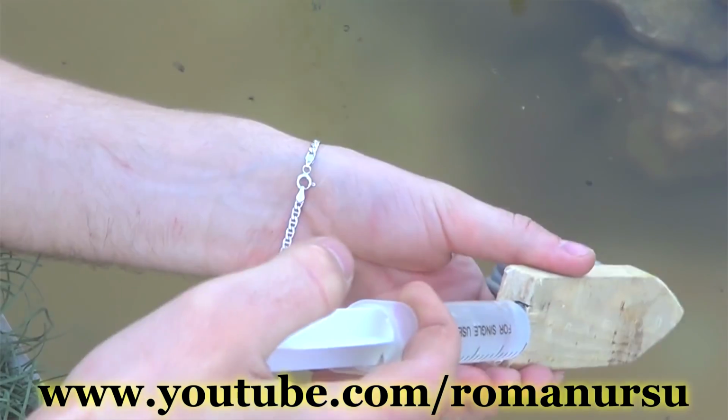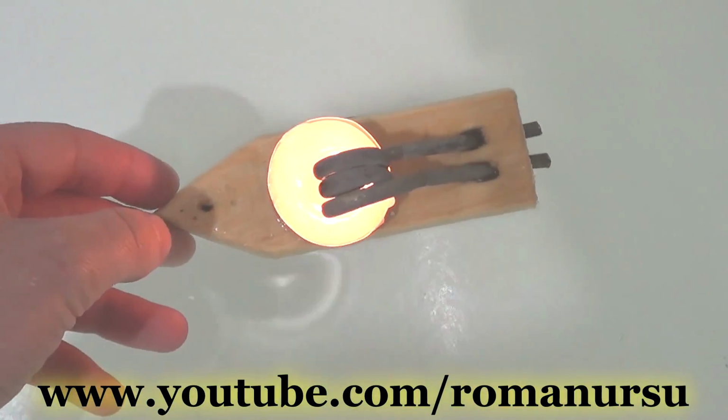Fill the pipe with some water. Fire up the candle, and now let's test it.